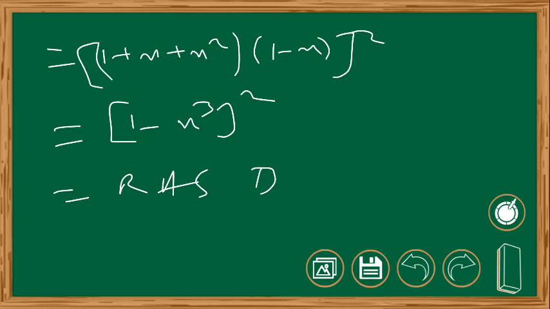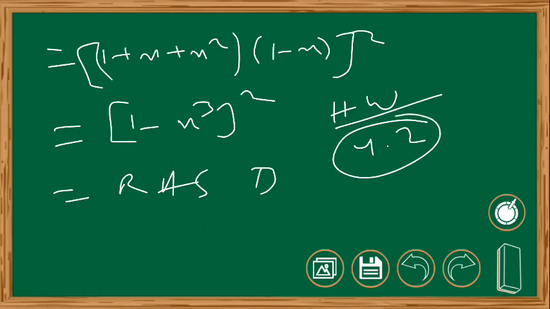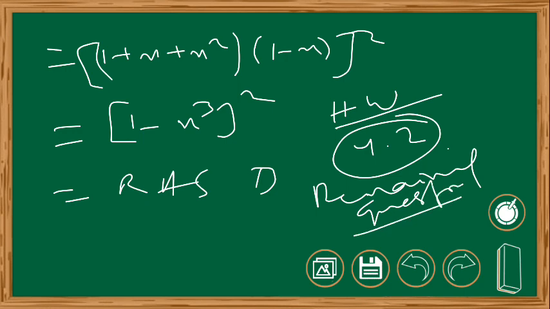So this completes your chapter exercise 4.2. Your homework is the remaining questions of exercise 4.2. So these three questions have been asked, and I ask you to solve the remaining questions. If you are facing a problem in any of the questions, then send your query. I will solve it and send it to you.